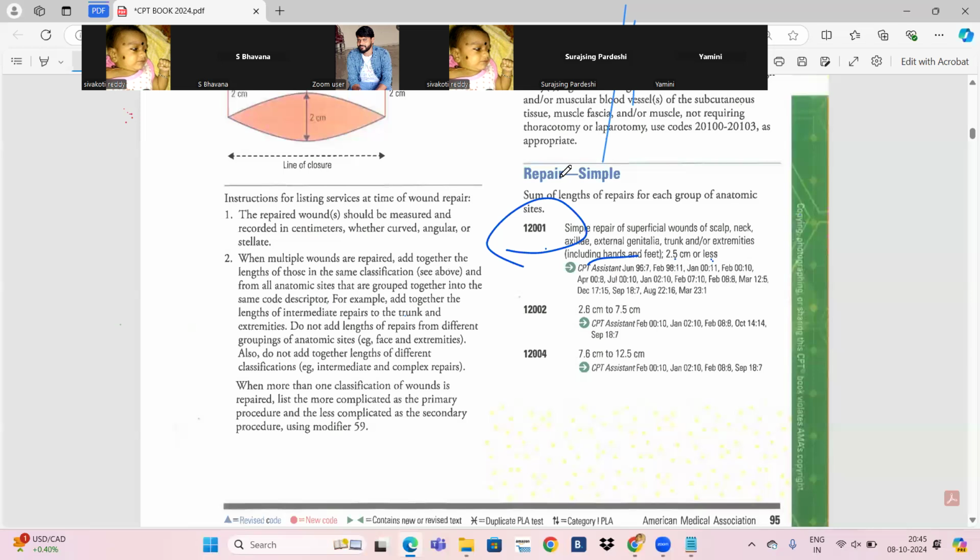So you need to check three things, guys. Type of the repair, anatomical location, size. Before these three, you need to check what material they used for the repair. If they used materials like chemical cauterization or electrocauterization, it is included in the E/M service, then no need to code the procedure. So you need not read the document further. If they used codable material for the suture, then only you need to check the remaining things like type, anatomical location, size. Clear?